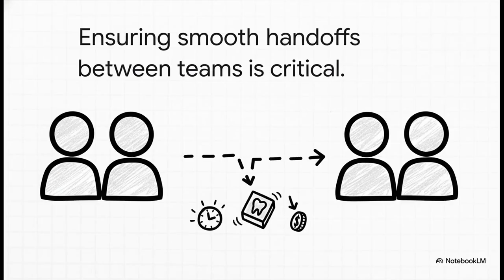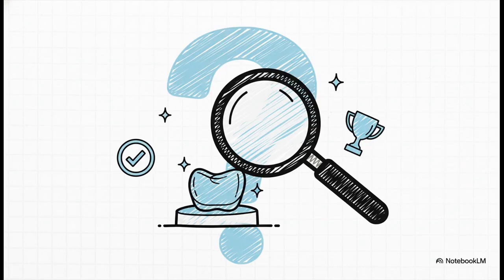And then there's the people part of it. How do you make sure the design team has exactly what they need from the model prep team, or that the ceramics department knows the second a case is ready for them? Even a small miscommunication can lead to some really costly delays. And really, the most important thing is quality. How can you be absolutely certain that every single piece that leaves your lab meets the highest possible standards, every single time, without a really robust system to manage it all?